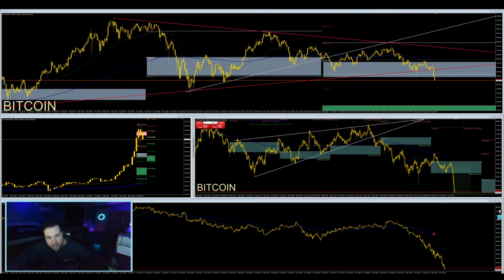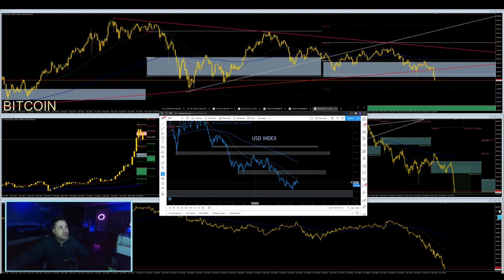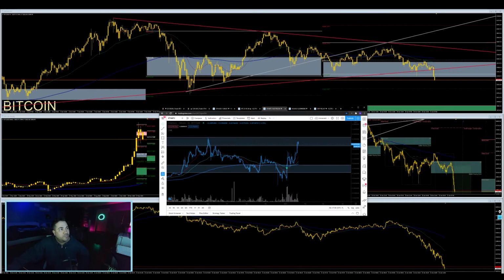It's down to 32.6. Ethereum's dropping also, which is kind of upsetting because I wanted to see Ethereum surge past its all-time high. Let's check out the dollar. The dollar's still heading down. This is the daily, so it came down to support, had a little bit of a bounce, corrected to the 55, and a little bit of a down right now.